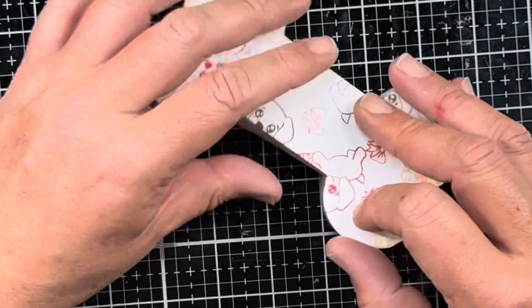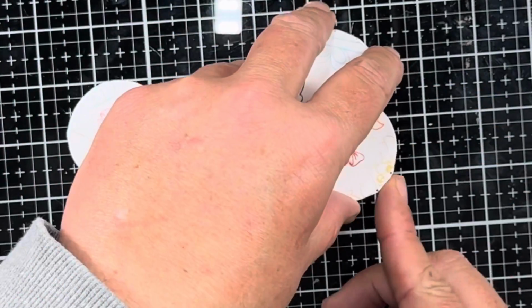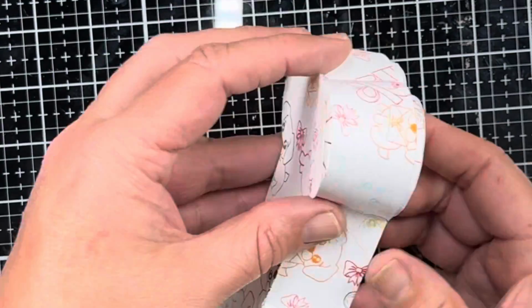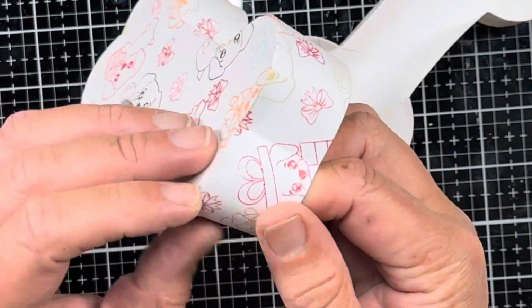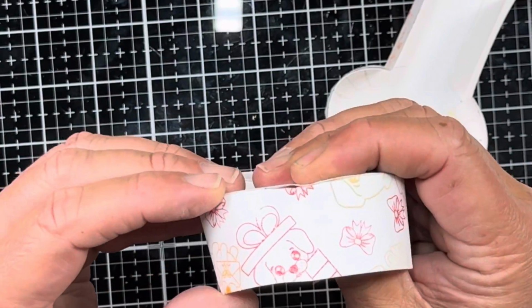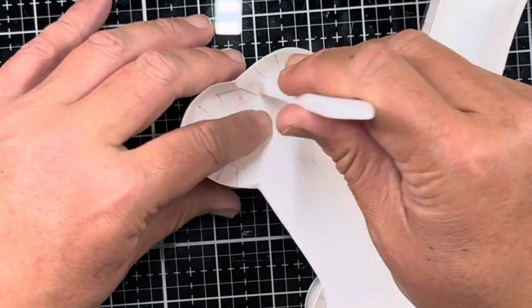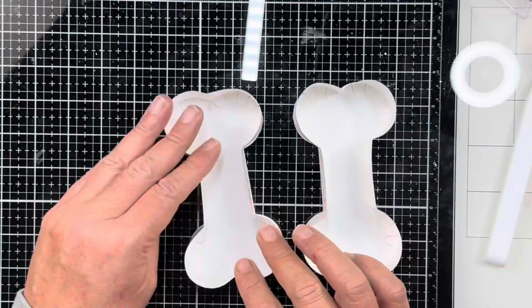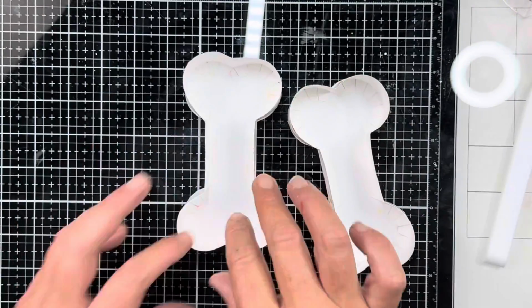So you can see I'm pushing in right there in the corner to make sure that I have that nice and lined up. I kind of manipulate it with my finger around the bottom part of the box. That way I know it's going to fit. It's just a little bit of pressure to get it in moving around the box. Now that there's both pieces together, here comes the other. I'm just double checking it.